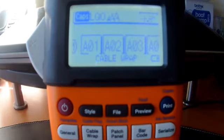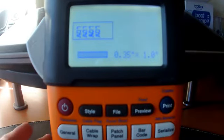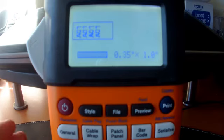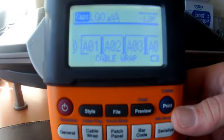And you're going to see it's going to convert those into the individual cable wraps starting at A01 and ending at A24. To preview what you're going to be printing, hit the preview button. You can see that is a rotate and repeat, and we repeat those on the label, essentially, so as you wrap that around a cable, you can see it from any angle. So we're going to escape out of here.